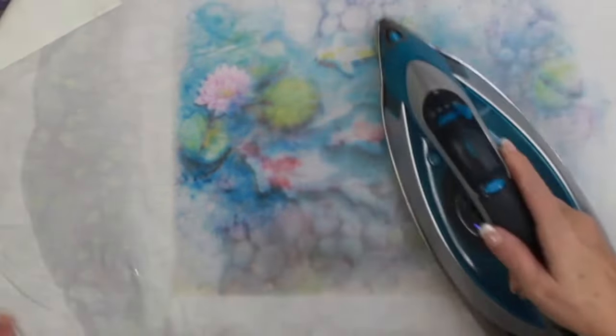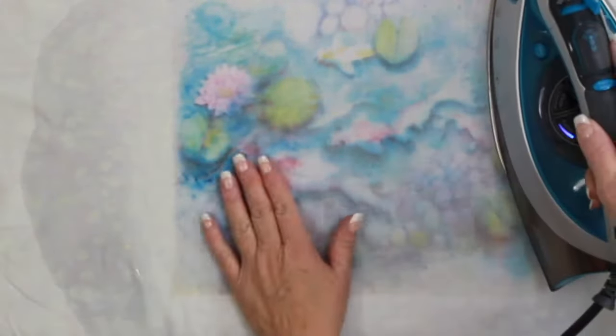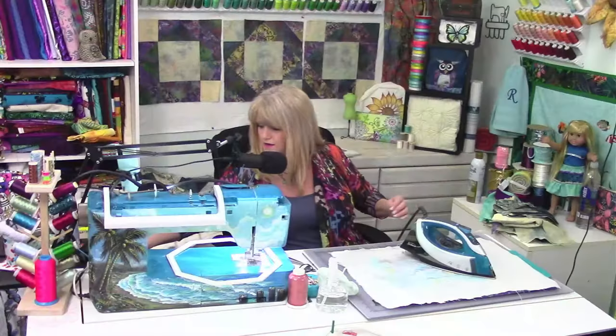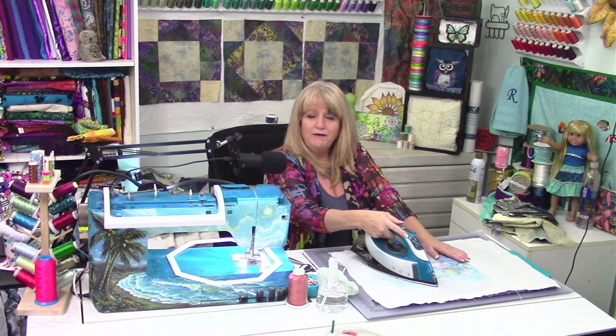I think it's really neat that it goes through the fabric, so it's on both sides. I mean, you could really use that for a garment as well. Wouldn't it be pretty to take pictures in your garden of a rose and put it on your shirt, and then you have a flower on your shirt?